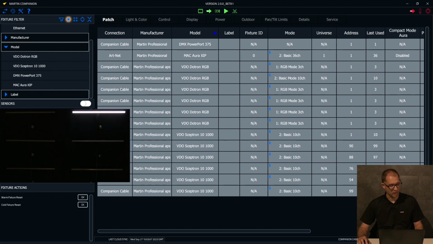Let's now find the fixture right next to it, which is indeed this one. And I say I want to put that on address 11. This should then be the third one, so that should be 21. This is the fourth one, that should be 31. I think he missed that one, that would be 21, 31. This would then be 41. And that's the last one, that would then be 51.